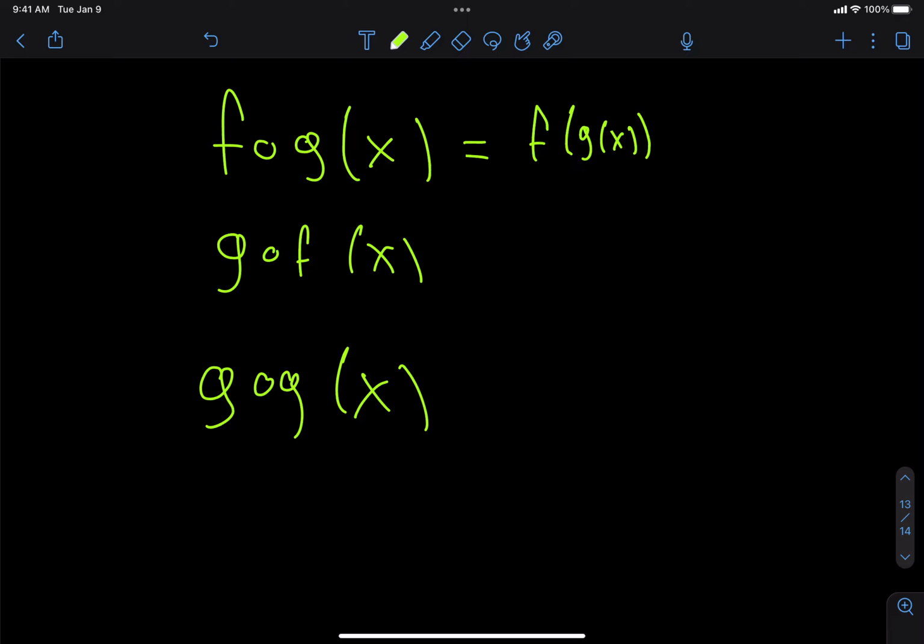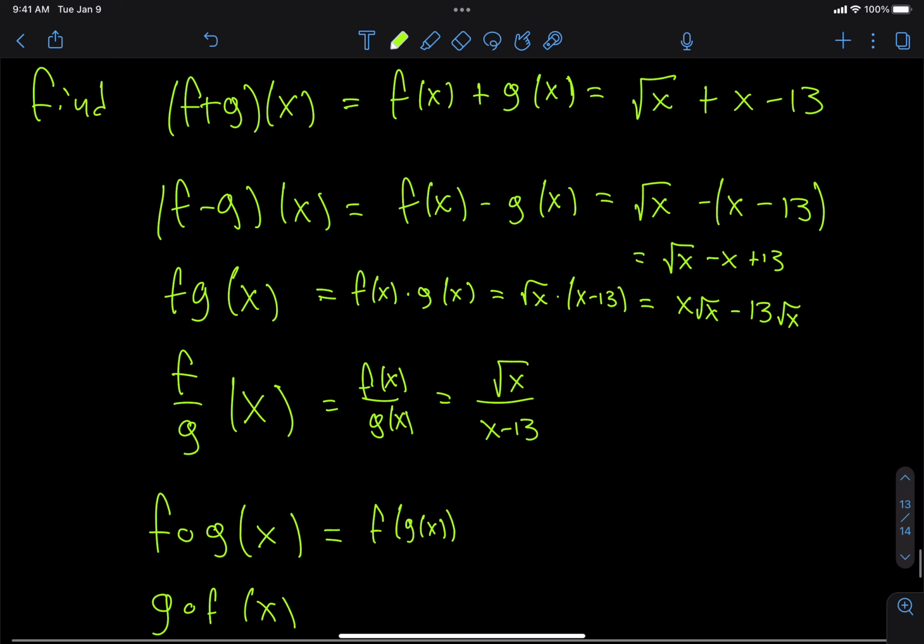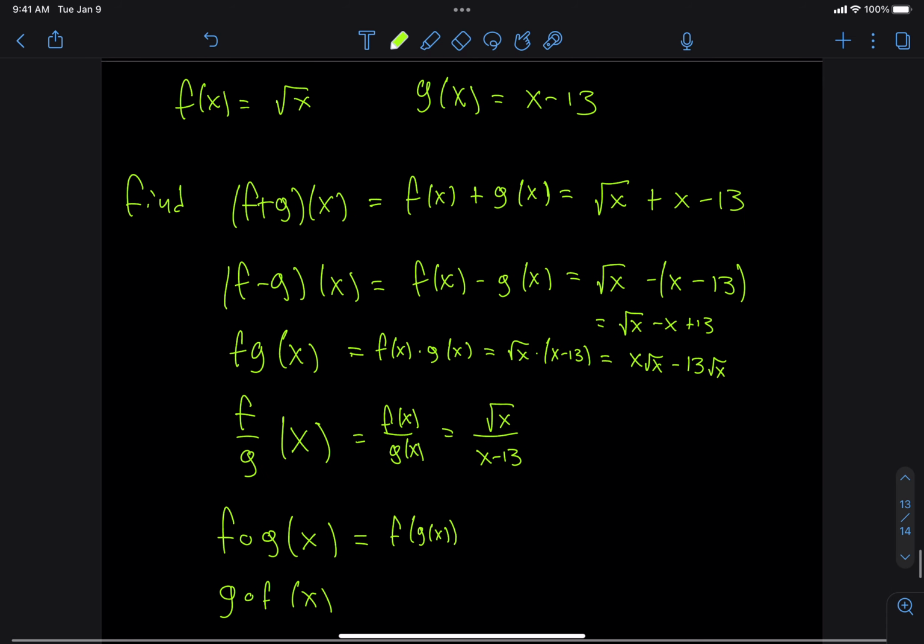Okay, so from here it gets a little bit trickier. What I need to do in order to get my formula is remember, what is g? Well, g is the function x minus 13. So I can replace it by x minus 13. So I can rewrite this as f of x minus 13. All I've done here is replace g of x by the thing that it is equal to. I can always replace something as long as I have an equal sign, right? I can replace it by whatever's on the other side of the equal sign.